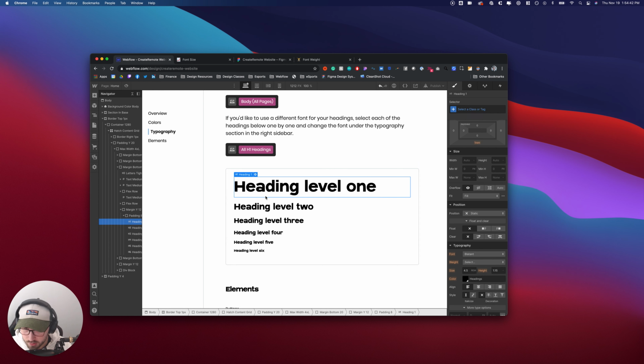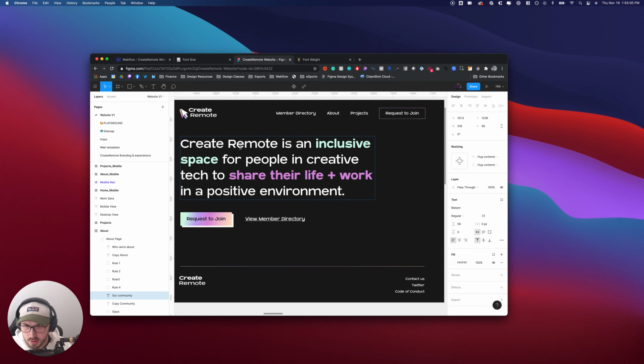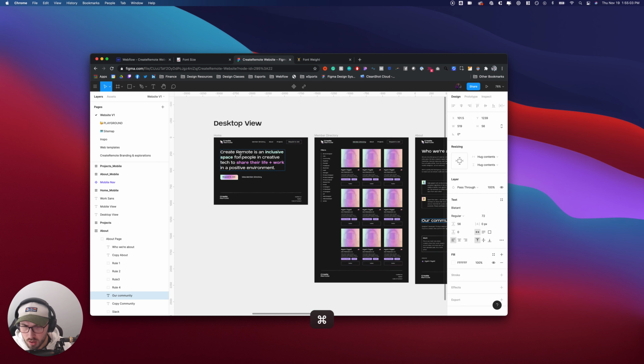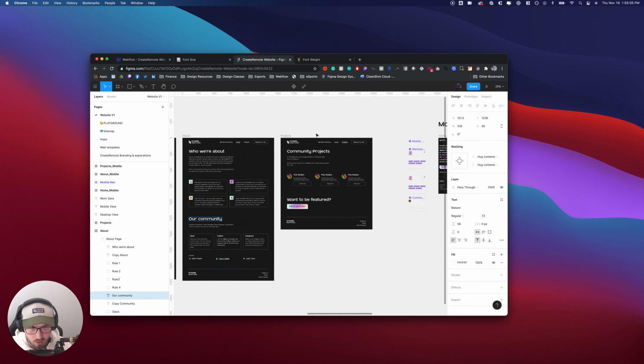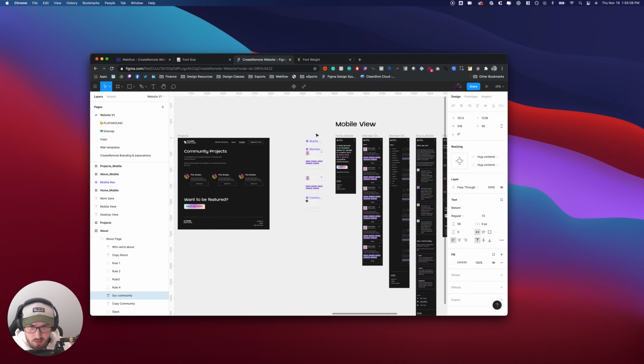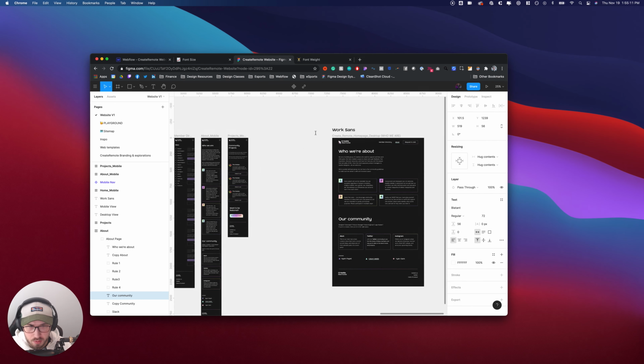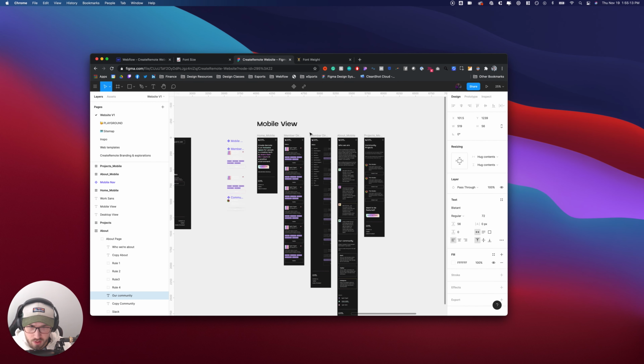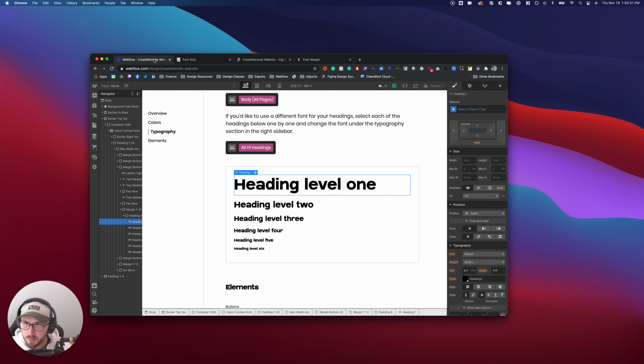And so what I want to do is just go through the rest of these and make those sizes. And what you can also do is delete some of these headings. You may not need all of them. Looks like for this right here, we only have a few. I think it's probably three or four different headings. We may not need to use all of them, but I'm just going to keep them within this space for now in case I need them later. But I'll probably just affect this H4 value.